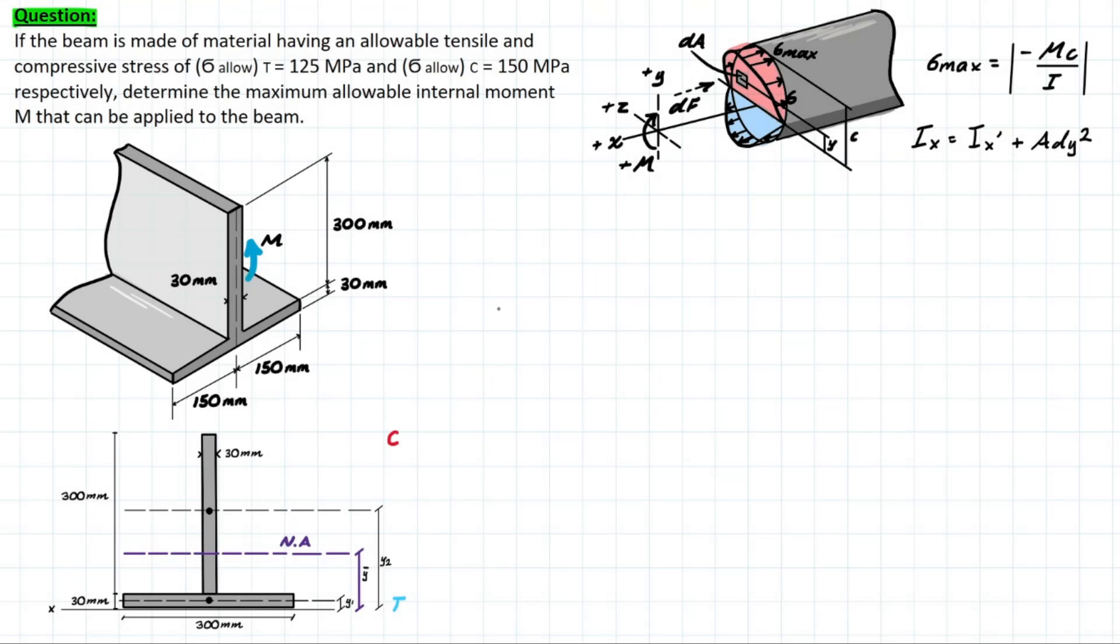Hello everybody, welcome back. Today we have another Strengths of Materials video on the flexure formula. This is another basic video hammering home the basic principles of allowable stress developing in cross sections. For this example, we have an unsymmetric cross section about the neutral axis. We're going to be talking about what is going on in this type of problem, and the problem goes as follows.